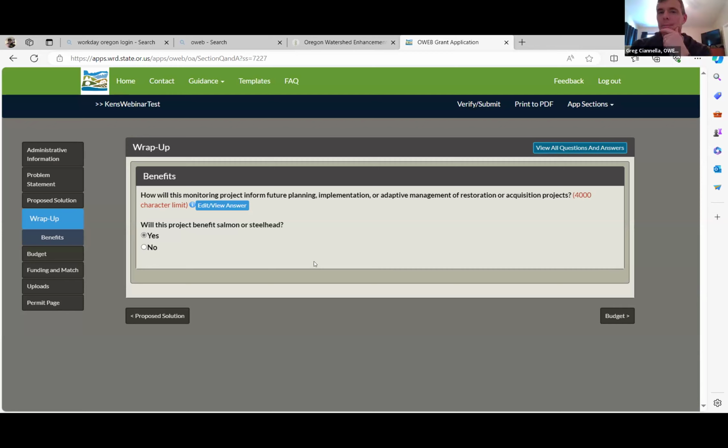Yeah. Well, it says for applicants that report water quality data to DEQ in accordance with the DEQ approved SAP, does OWEB expect description of how data is handled on the front end before DEQ submission, or is a description of how data is handled on the back end after DEQ submittal adequate? Got it. Yeah. No, just what you're going to do with it. Yeah. So, not the back end.